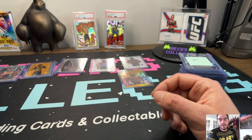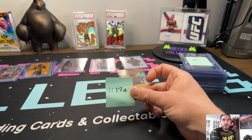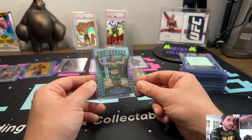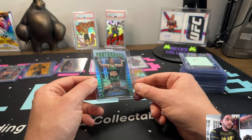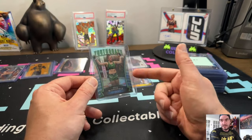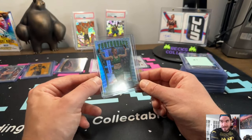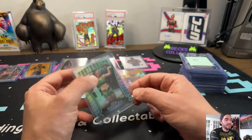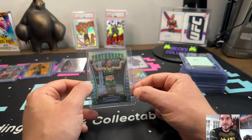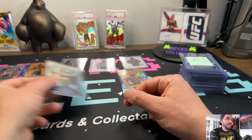Youth Quakes. These were my favorite. Now, chances of hitting a Youth Quake are 1 in 120. And we got my girl, Erin, who I was super, super stoked about. Now, there are signed variants of these. They only go to 10. So if you get one of these and there's a signature on it, there's only 10 of those signatures. Spoiler alert, we hit 2. And I'm going to show you those at the end of the video.